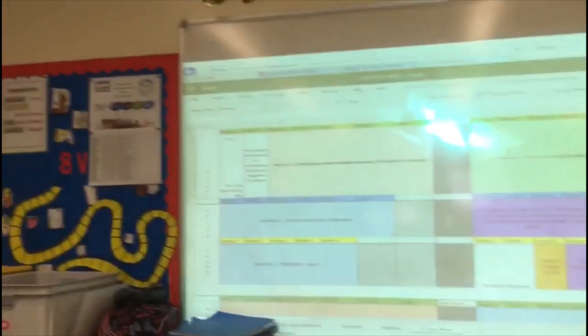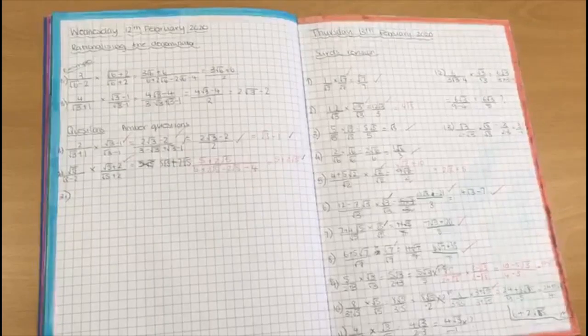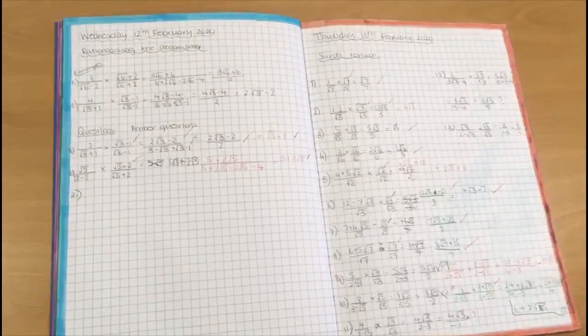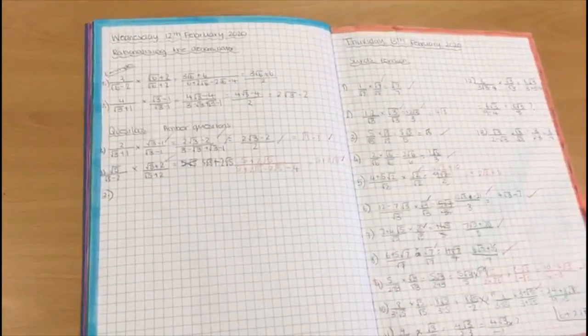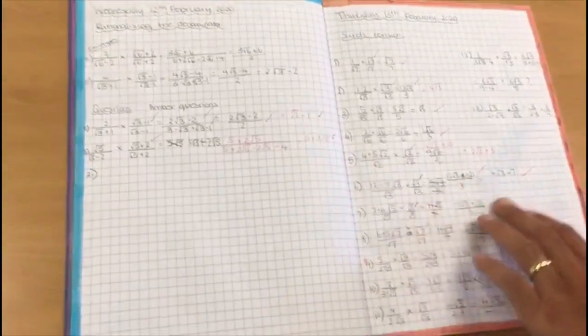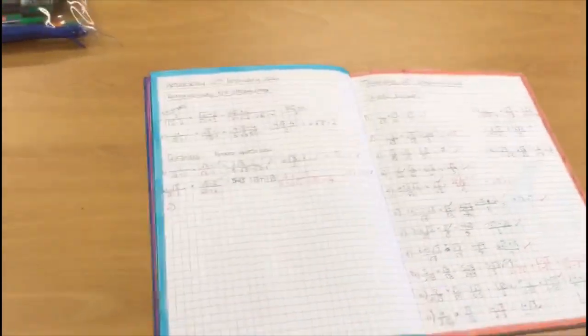Okay. We thought we'd show you one of the books that we use. So when you arrive here in September, you'll be given a blue book like this one, alright, and this is the type of work that we do in the lesson. We start most lessons off with a maths box starter, and then we'll be looking at different topics throughout the course of the work. Here we're looking at some surds and some rationalising the denominator, some really interesting maths. You can see examples here of teachers marking in red, and the students have done their corrections in green, which is really important why you need to bring that green pen in.